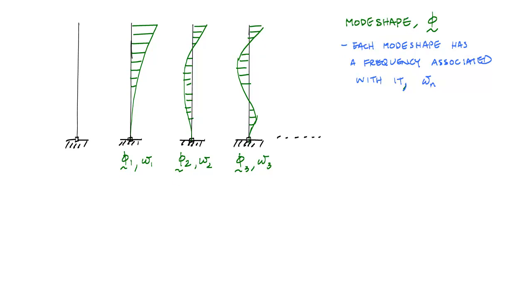Now, you may be wondering, why do I even want the mode shapes and natural frequencies of a structural system of any kind? And I'm going to look at this from the perspective of a building. Because knowing that the mode shapes and natural frequencies of a building structure can help us predict the displacements or the positions of different points along a structure. We can determine the position of every point along the structure.